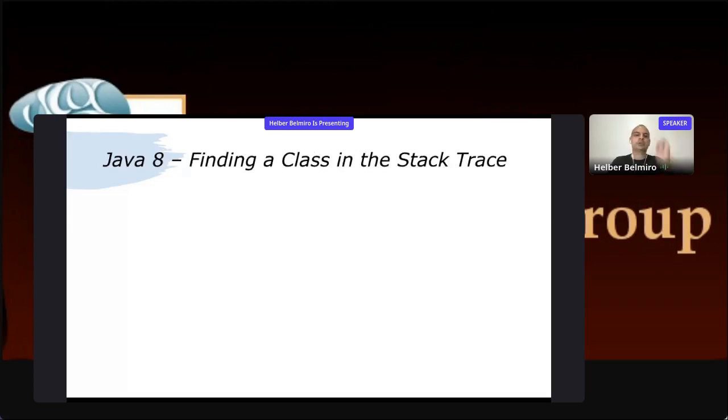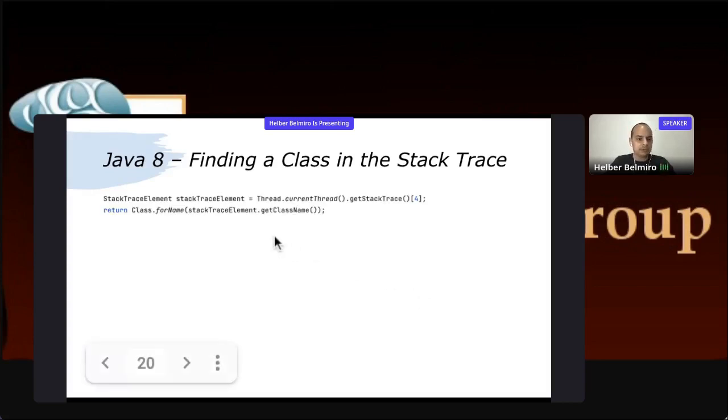Another feature is finding a class in the stack trace. As a framework developer at Banrisul, it's common that I have to find a class in the stack trace to find some annotation or something like that. And how can we do that?